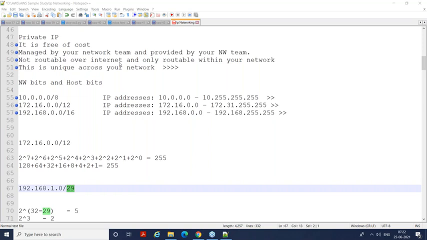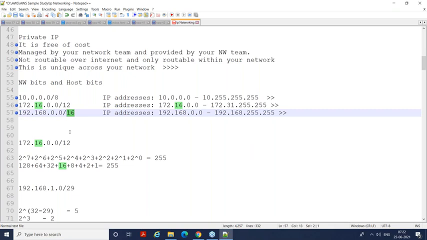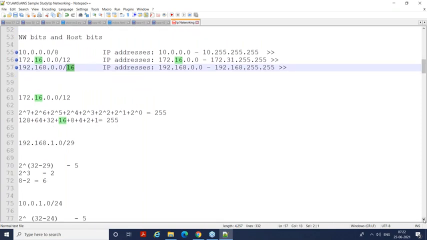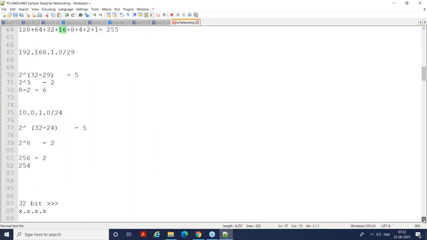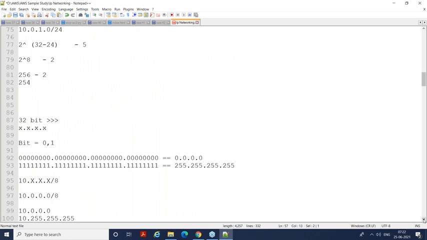All these numbers indicate the subnet mask. Now in class A, you can go up to /8. In class B, you can go up to /12. In class C, you can go up to /16. Not below that. So what does this signify? This signifies how many usable IP addresses you can have in that range.